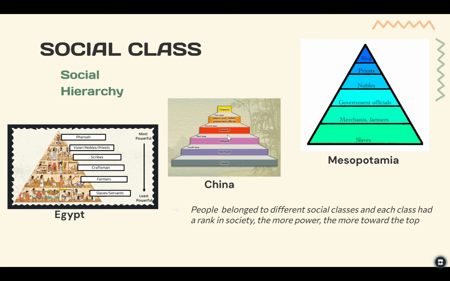So what I want you to do right now is just fill out that social hierarchy triangle on your notes page. You can just put leader at the top and slave at the bottom, and then just look at the middle for all of these and kind of fill in what might go in between the top and the bottom. And that social hierarchy just helped keep society organized.